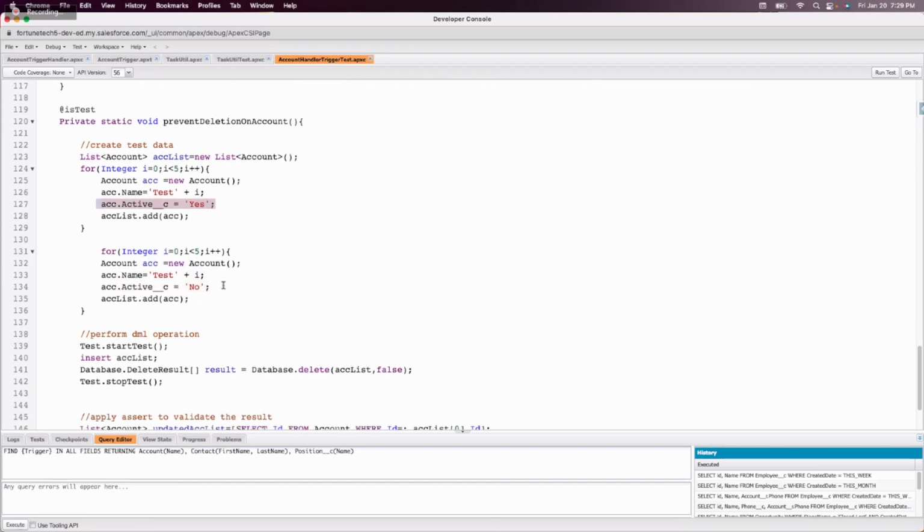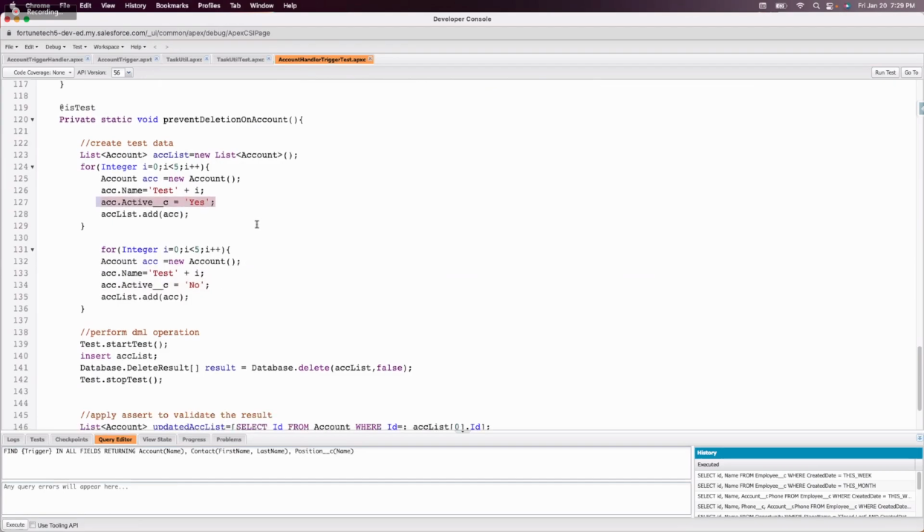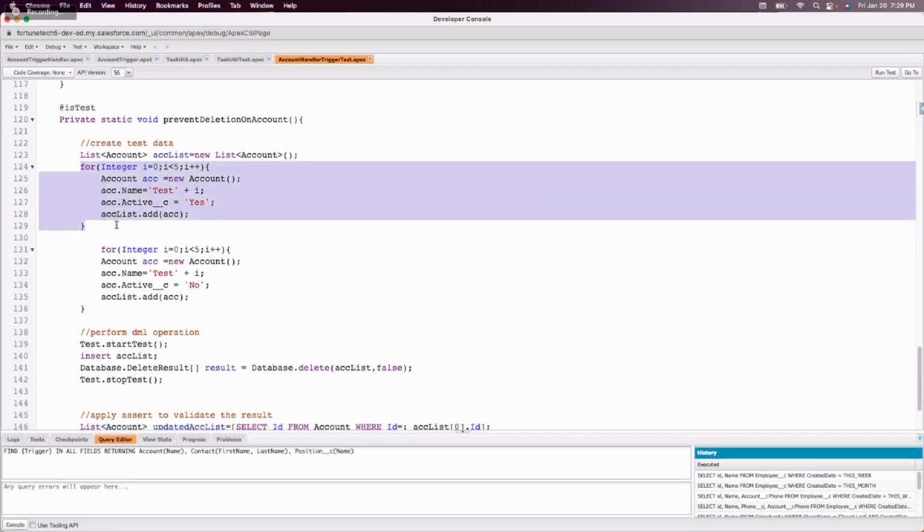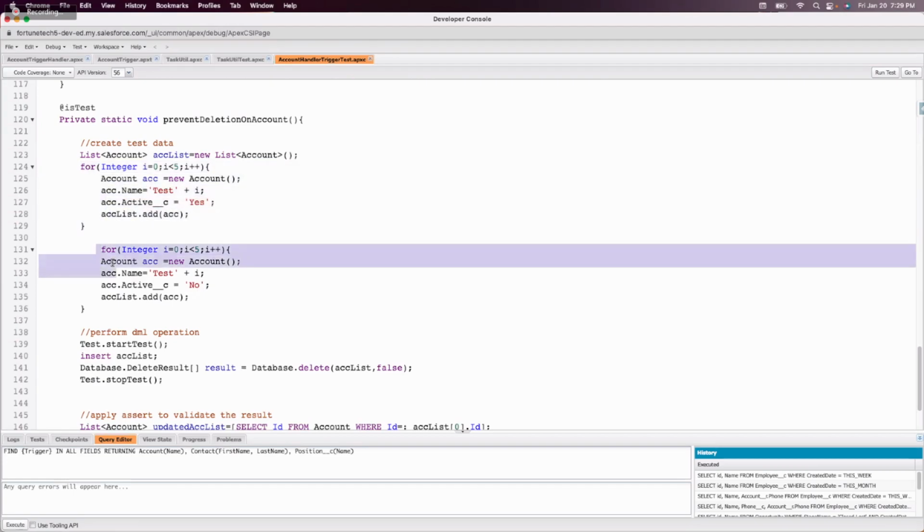If I'm mistaken, just correct me, but this use case was about if the active field is yes, and if somebody tries to delete that record, it is going to prevent the deletion on the account, right? So why did we try two different ways here?